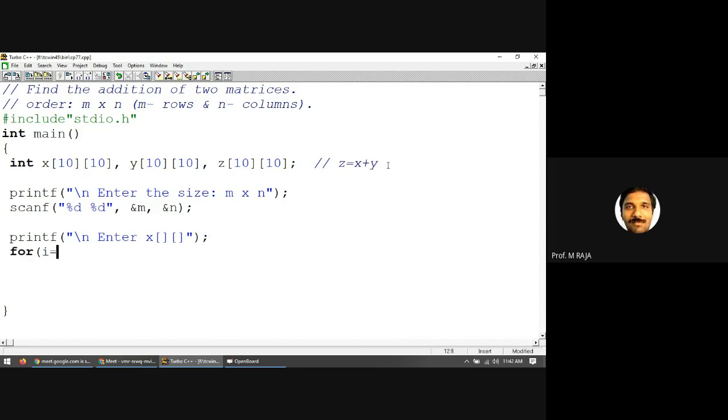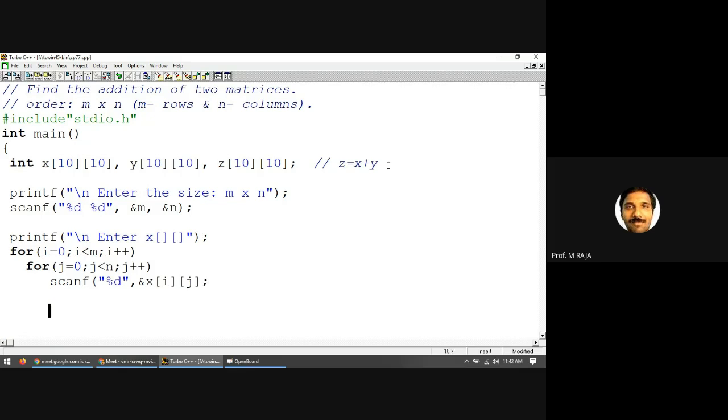As we declare the variables i and j later, for i equal to 0, i less than M, i plus plus, for j equal to 0, j less than N, j plus plus, and scanf percentage d, comma, ampersand x of i, j.